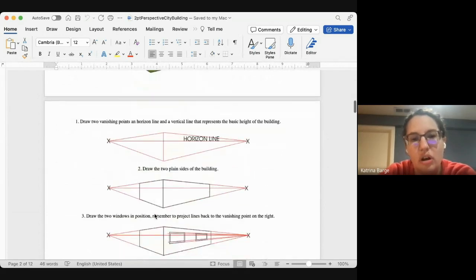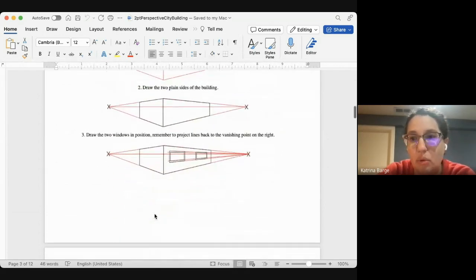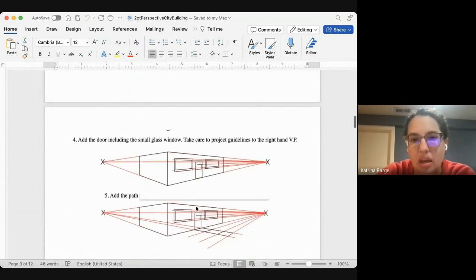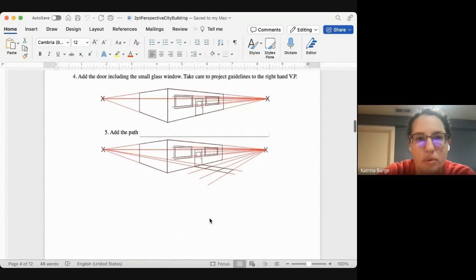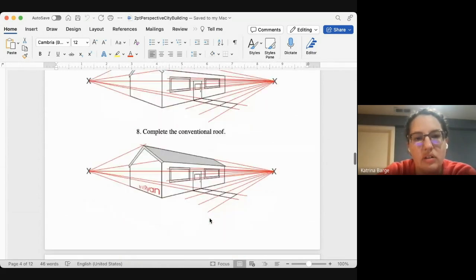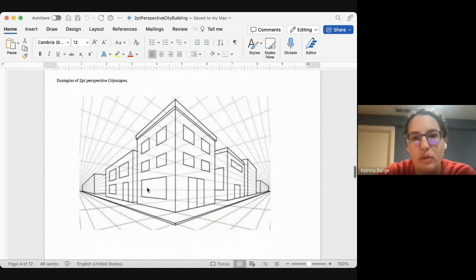If you are starting with a house, you're going to want to go more detailed than these drawings. You're going to want to maybe add multiple houses or multiple stories. And if you scroll down, there's a few different options. So if you wanted to do a city corner, you might start with all of your different lines kind of in a gray so that you kind of have a way to go.